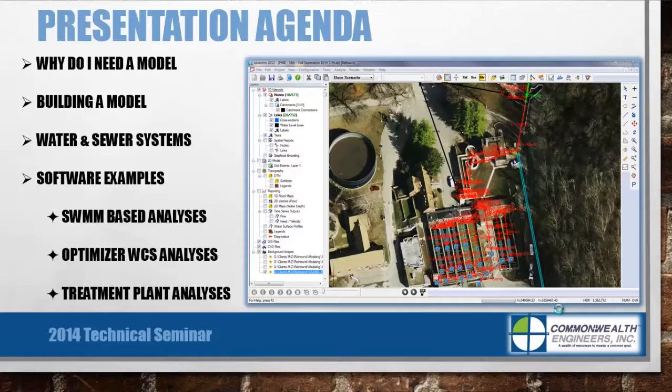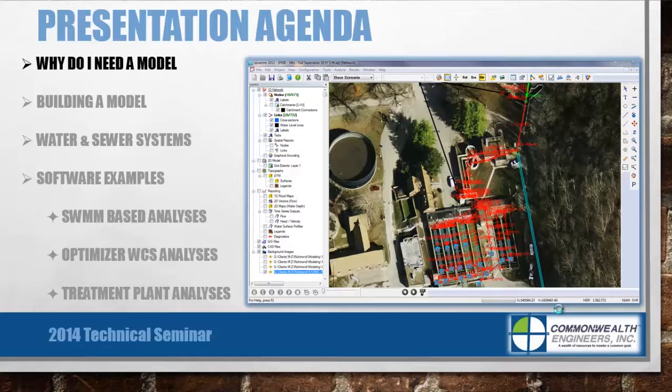But really the story I'm wanting to get across today, not to go into too much detail about the models, but just so that you guys have a basic understanding of what it takes to build the model, and an appreciation for that so that you can understand how this tool is something that may benefit you or whenever your system gets to the point that you need it, what the capabilities are and what some of the drawbacks are.